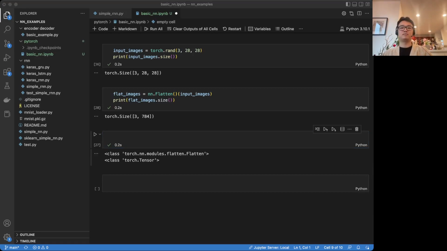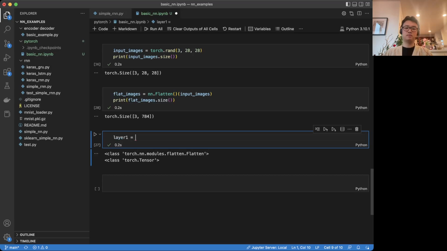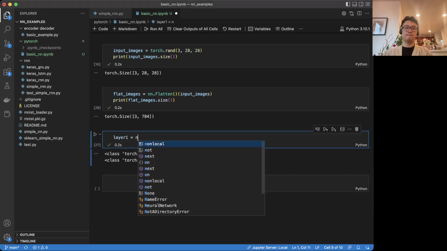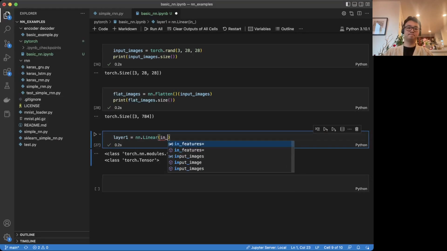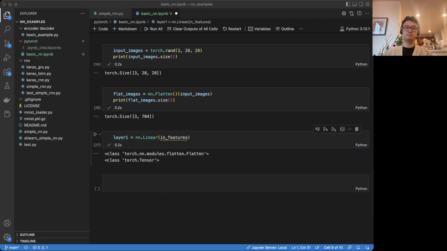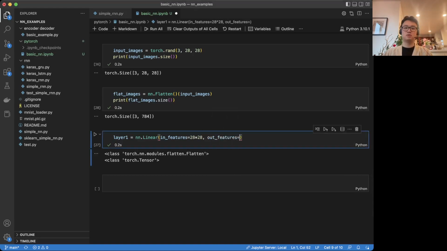Anyway, now let's check out the linear layer so we can get an understanding of how that works. The linear layer applies a linear transformation. So let's take a look into layer 1. Out features equals 20.